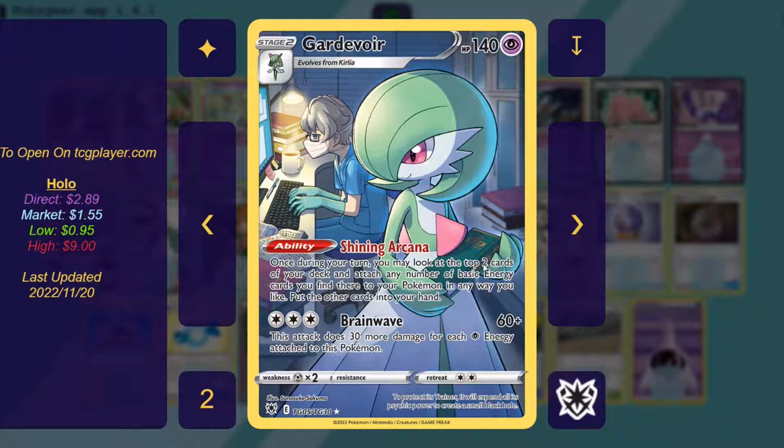So that means you're going to be doing 120 if you have 1 Psychic attached, which you can't use the attack anyway. 180 if you have 2 Psychic attached, which you now can because they now count as 4 Psychic. If you have 2 Psychic attached, that's 180. 3 Psychic attached, that is 240. 4 Psychic attached, that is 300 damage, and 5 is 360, which means you KO anything in the expanded format.